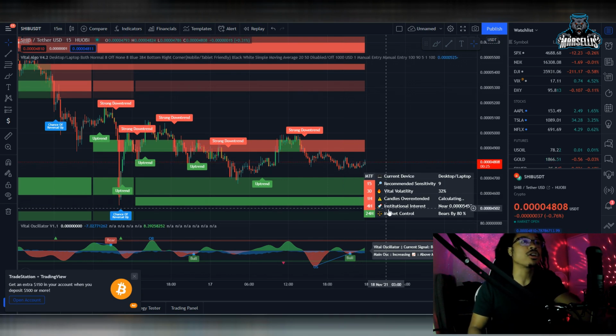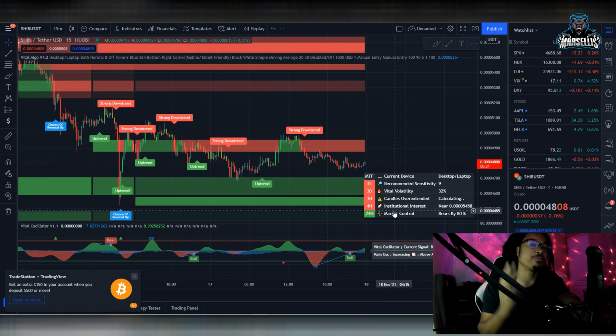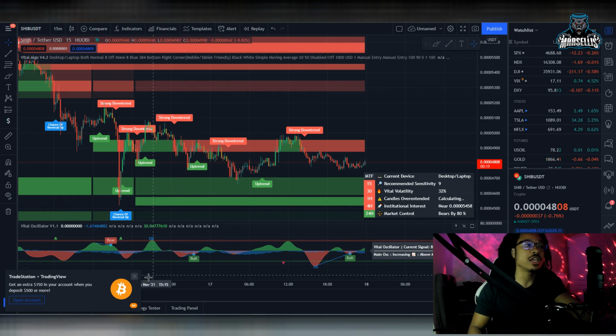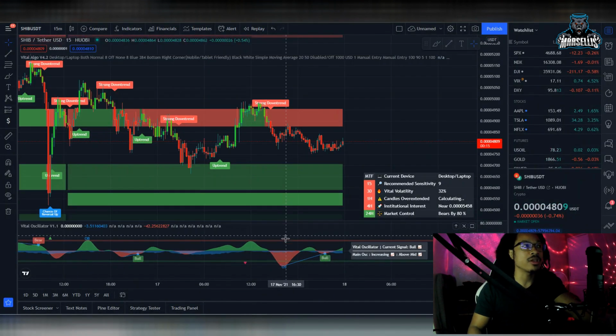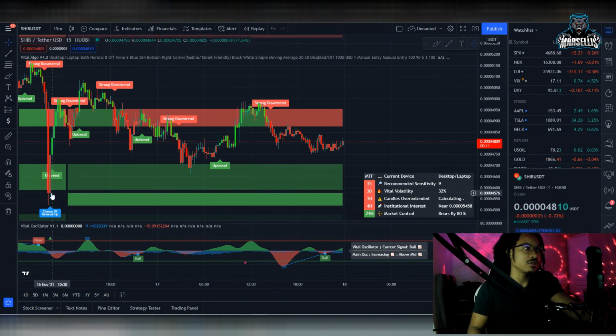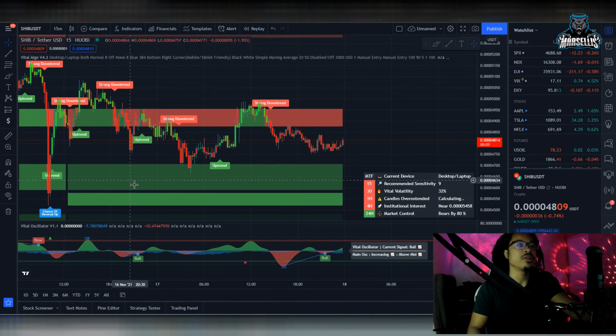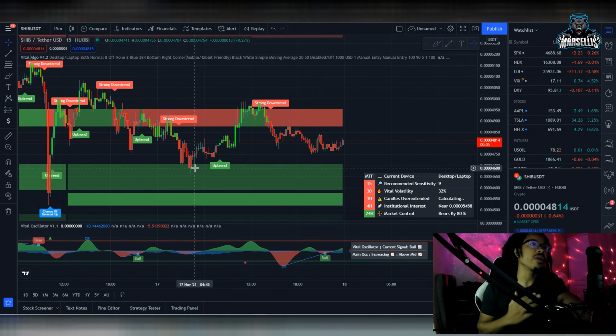Now, as you can see, the 24-hour market control is in control by the bears by 80%, showing that Shiba Inu is 80% bearish right now. But over here, you can see there is a reversal happening in the oscillator. The reversal started right back here, the chance of a reversal going into the uptrend. Now, the green areas are the supply and demand areas showing more demand. The red areas are the demand areas showing less demand.